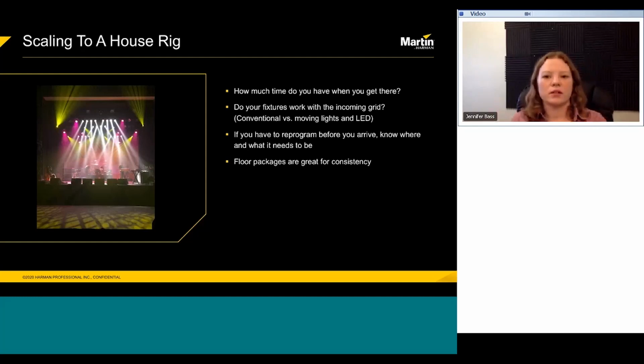But then when I go to the next conventional one, it's so much easier just to update those groups, and kind of building on that, especially if you're doing a tour with a lot of different size venues. And I try to have an LED programmed when I first initially start programming throughout the whole show, because that's so much easier if you go into a house that has a lot of LEDs as wash lights and stuff, to kind of just clone it, and then your show's done.